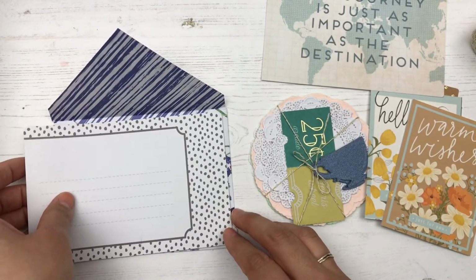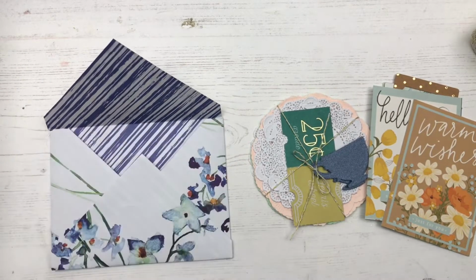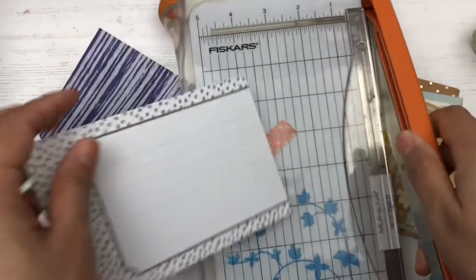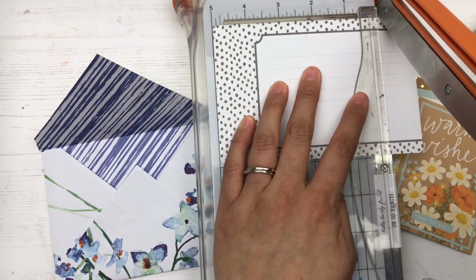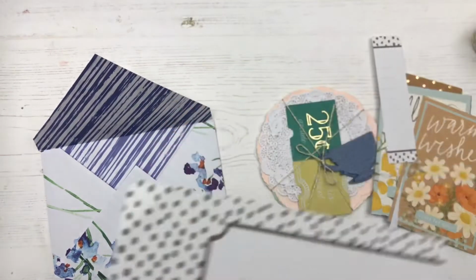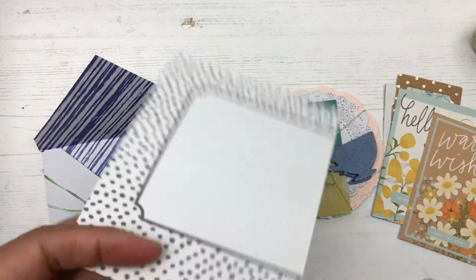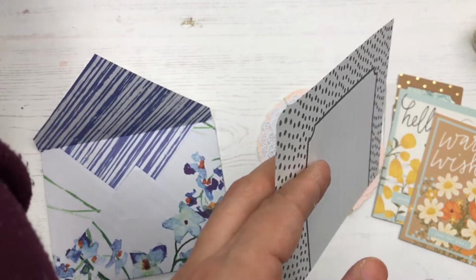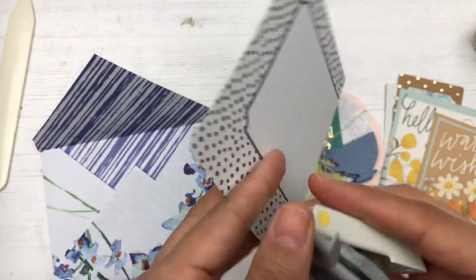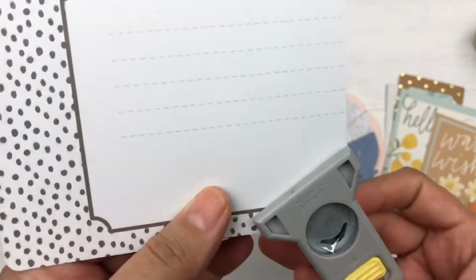Now, I wanted to include some journaling cards, but these 2 that I pulled are way too big, and I didn't want to trim up the one with the globe because it's really pretty. So I'm just going to trim this one up because it's just a plain pattern, the same kind of pattern on both sides. So I'm going to cut that down just so it fits. I think I ended up cutting it to 5 inches wide, and I'm going to create a little pocket for all those other journaling cards that I pulled from my stash, and also the frames, because they don't fit inside of the little bundle of doilies that I'm making.